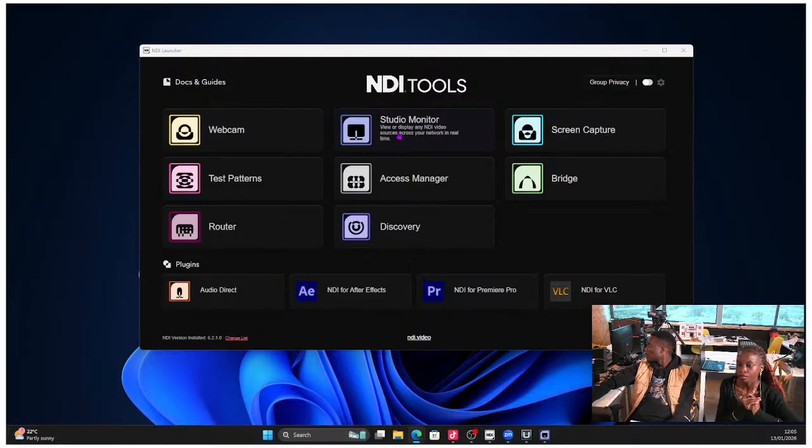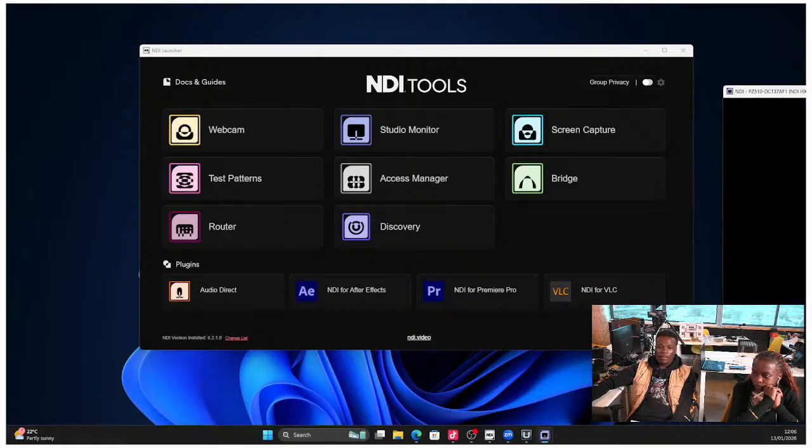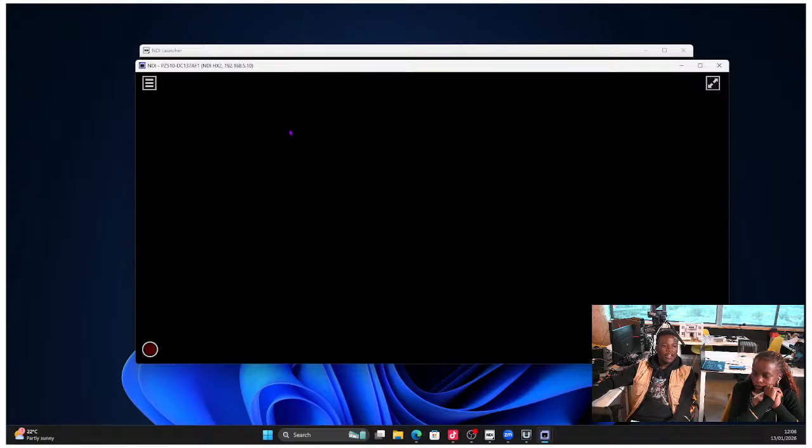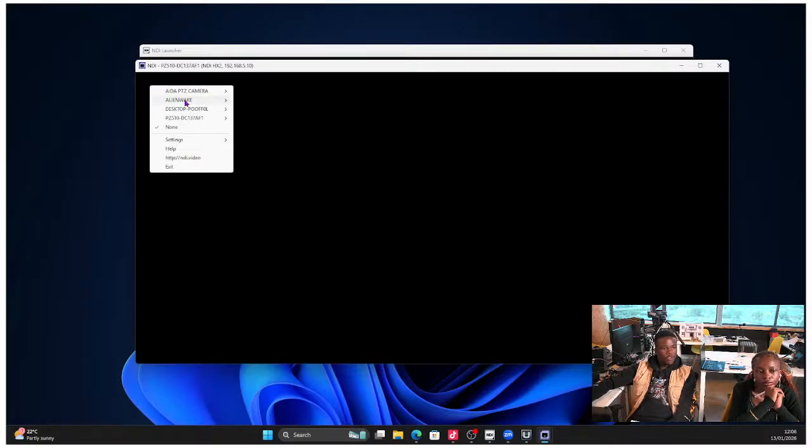Have you launched the test patterns? Just choose any pattern. And for me to check whether we have communication between these two pieces, I'll be able to open the studio monitor and I'm going to check.